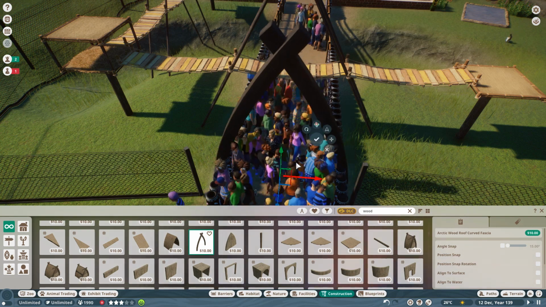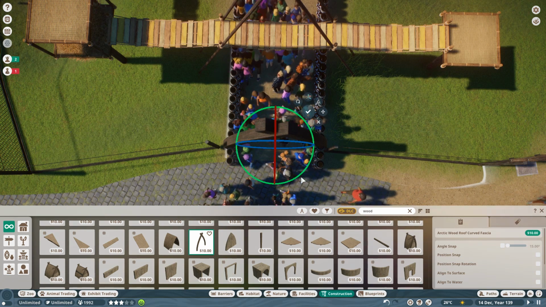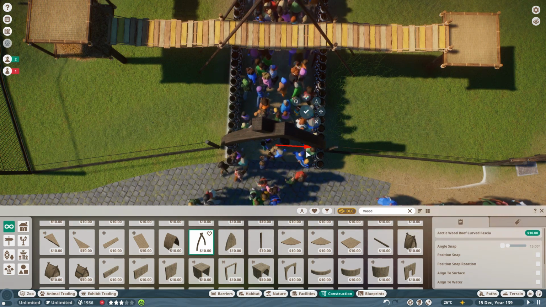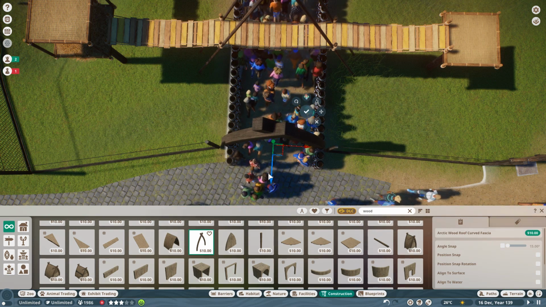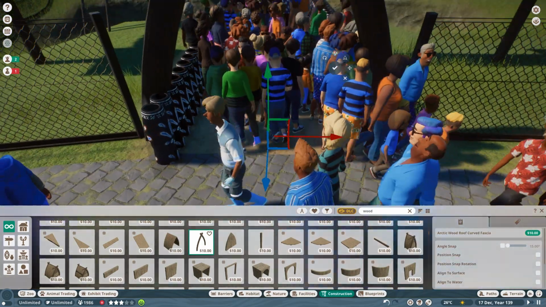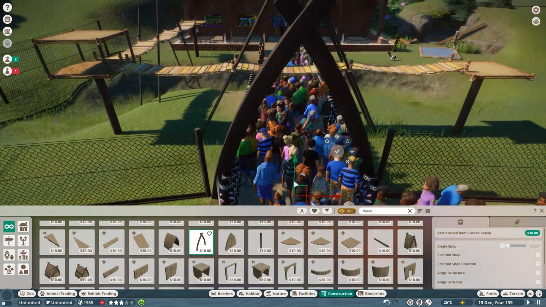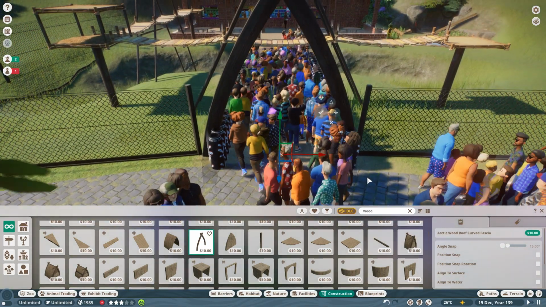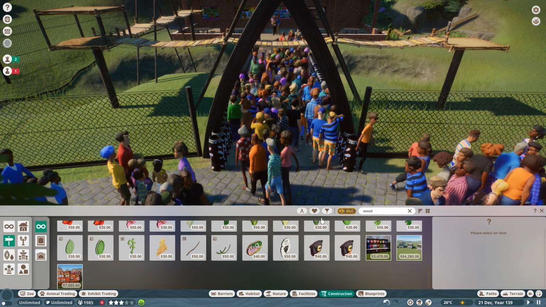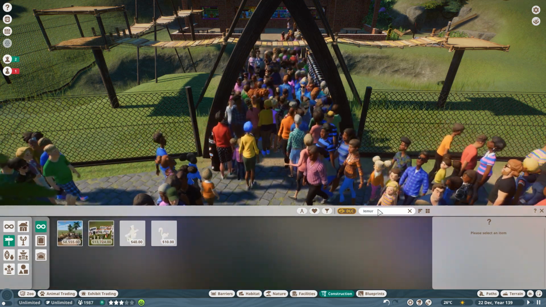So let's just plonk that down and then I'll try and get it looking half decent. Yeah, I can hide all of that bottom bit with foliage. That looks good. Right, let's come back. Let's go back to our signs. So we've got badgers and we've got lemurs. Let's see, what have we got here?